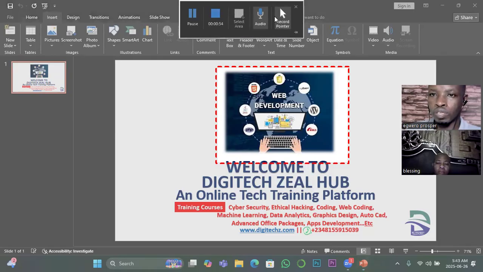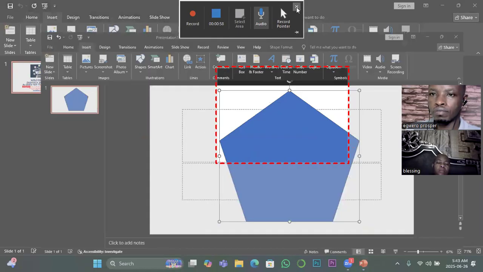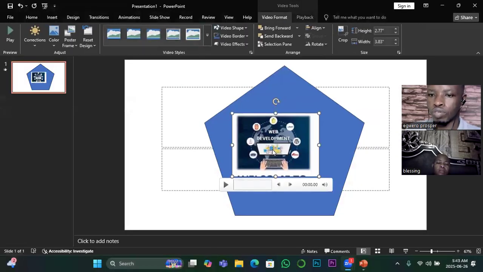We have to stop it. Still recording. So we have to pause. And then you can see how it captured only that particular section. So if you want to play it now, start the recording.